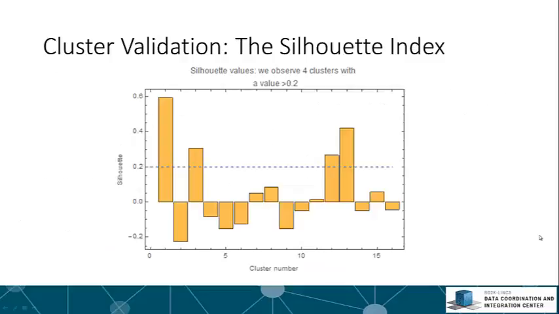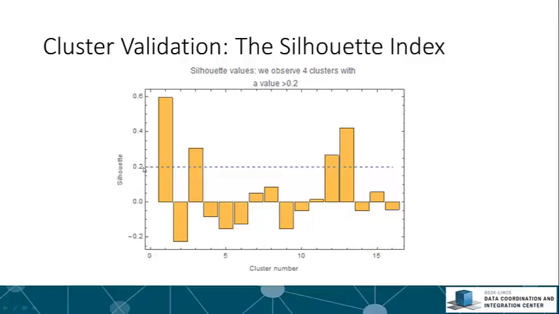And here's an example of how one might use the silhouette index. Let's say in this case we have 16 clusters, and for each cluster we're plotting the mean silhouette index value of the objects within that cluster.